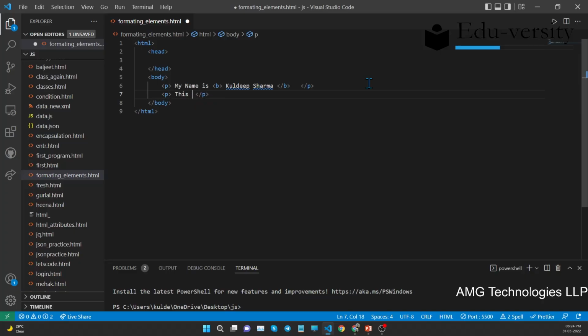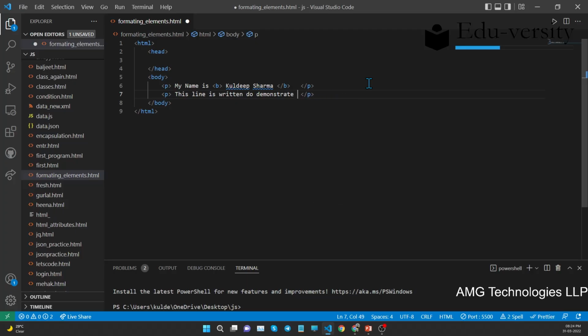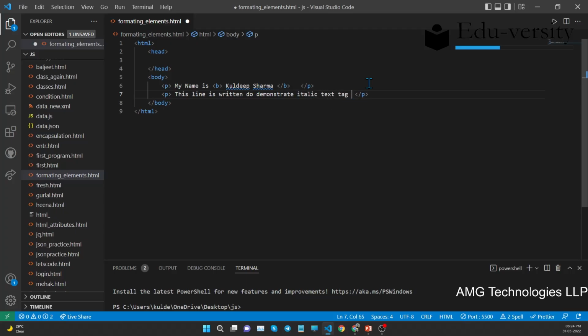This line is written to demonstrate the italic tag, to demonstrate the italic text tag.